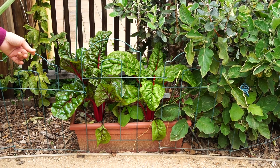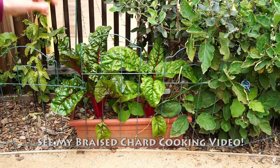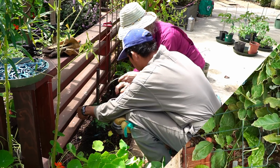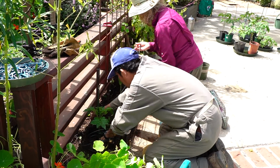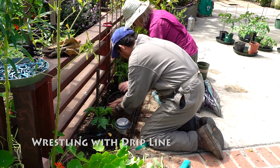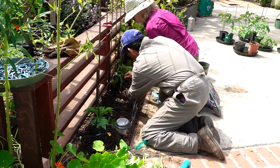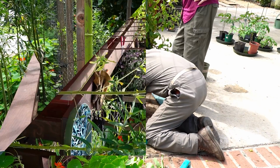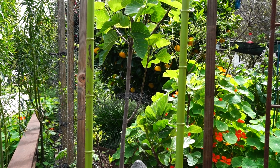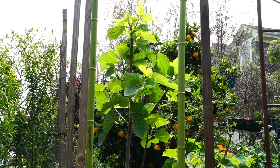This chard is ready to cut and eat, and I'm going to move it out of this spot, bring in one of my goji berries and plant it in the ground here. My desert fig just exploded in the last week, and it's got loads of leaves and a dozen figs on it. At least a dozen.